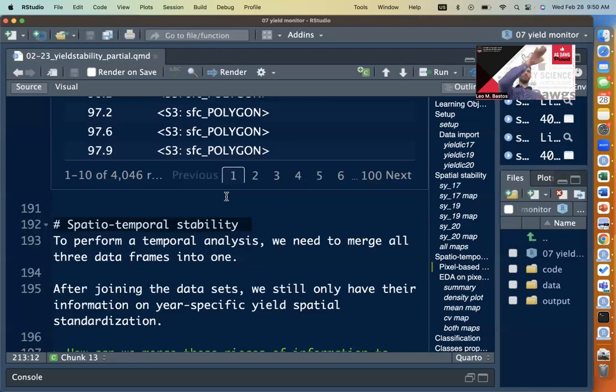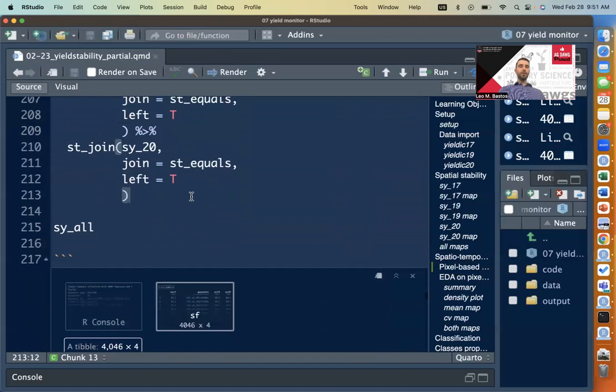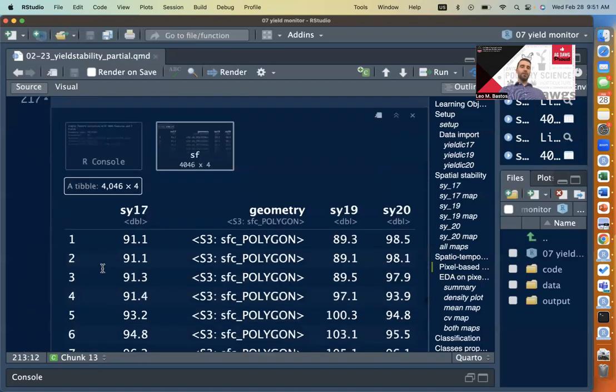They're all in the same position across all 3 years. So now, if we look here, what I do want to have is the mean. So this first row here, I want the mean and the CV of these 3 observations. So the mean between 91.1, 89.3, 98.5, and have a column that has the mean of those 3. And then another column that has the coefficient of variation of those 3, right?